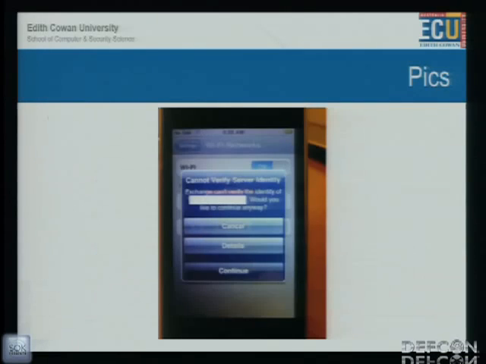All right, in case you couldn't see it on the projector, because I noticed the iPhone's really, really shiny, this is what the screen looks like. Essentially what it's saying is, do you really want your email? Yeah? Okay, well, continue. Just press the damn button. And that happens. We did some testing around campus, handed a phone to people and said, check the email, and they all pressed the big button. So we're pretty sure that's what most people are going to do.